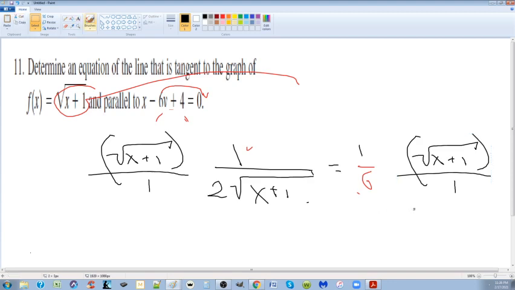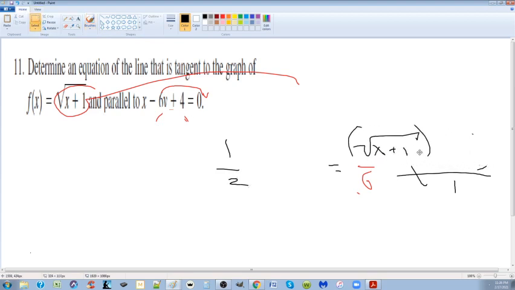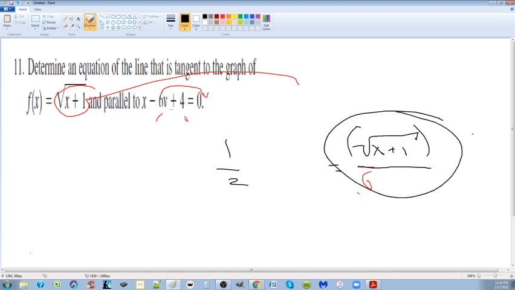You're going to discover on the left side every time, look, these cancel out. That's why we did it. What are we left with here? 1 over 1 times 2, which is 1 over 2. So we're left with 1 over 2 on this side. What are we left with on the right side? Well, let's not worry about it just yet. We're essentially left with this over 6 now. Oh, we've got an x to the top of a numerator. Look at that. It's x over 6. That's why I like to say multiply by the reciprocal, because this becomes clear.